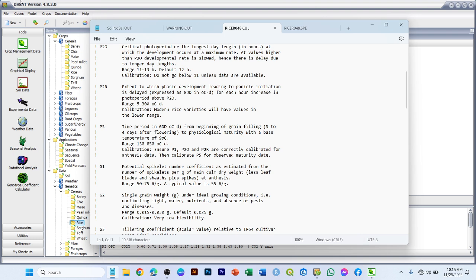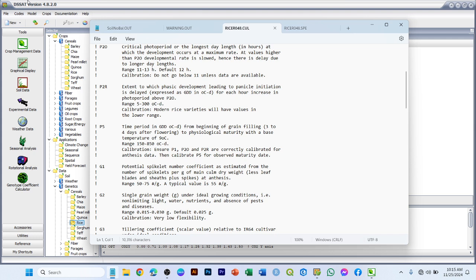This is basic, basic physiology with different phases. It comes from phase 1, phase 2, phase 3. So just like things, panicle initiation. So P5 links with the maturity, from physiological maturity to total maturity.